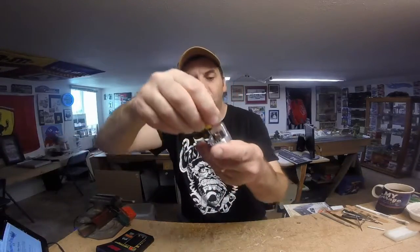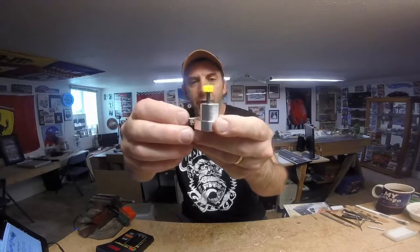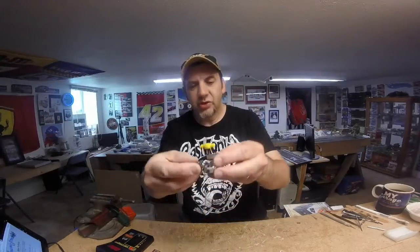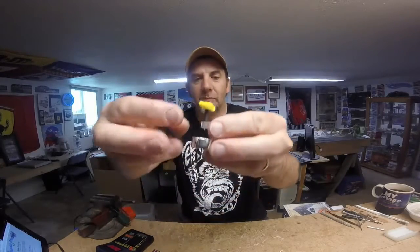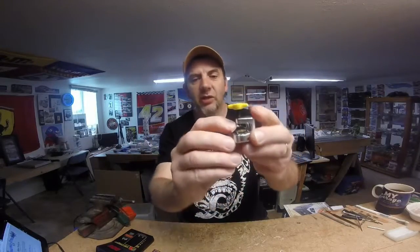A super stock T-jet and a Fray T-jet are almost the same thing — a couple of rule differences but not a lot. Another tool you're going to want if you're working with T-jets is an idler gear post expander. There's a little tip inside, and what you do is take your armature, put it in — it locks in — then make sure you have your idler gear in there and screw this down so it connects with the top of the idler post.